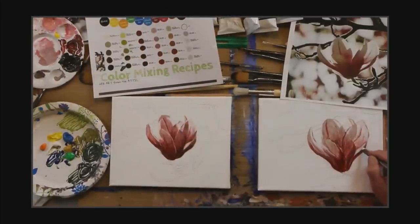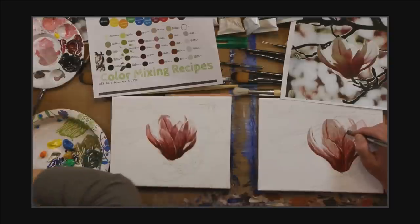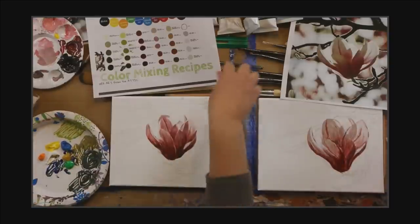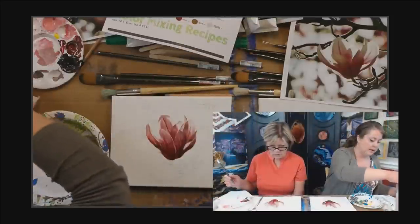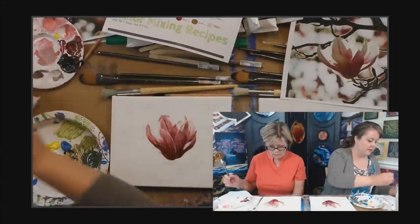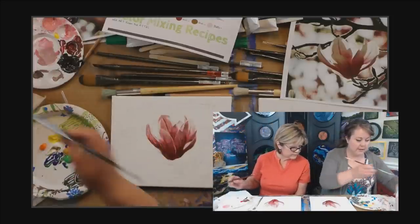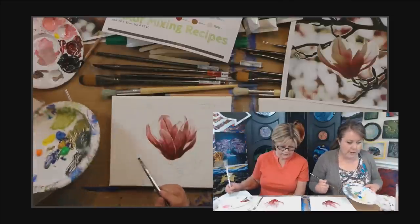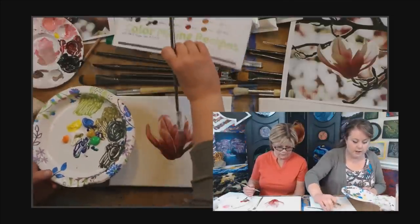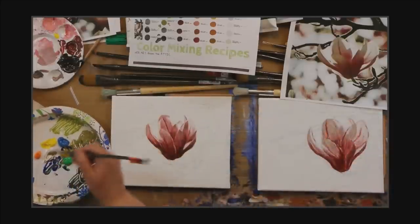So now I am going to grab my smaller angled brush. Make sure that's all cleaned. I'm going to use the angled brush again, and I'm going to wet it a little bit. I'm going to grab my lightest hue, which is, actually I should pull some more white into that. It's this light green.